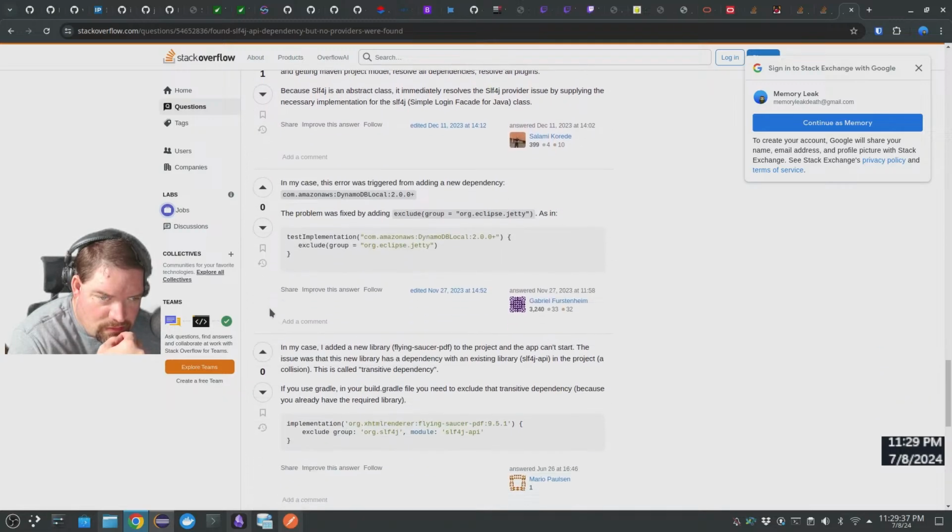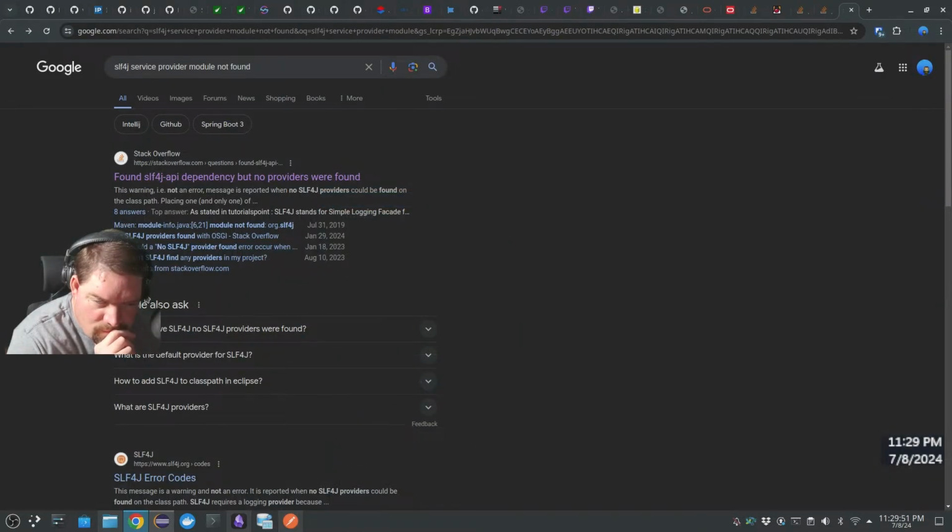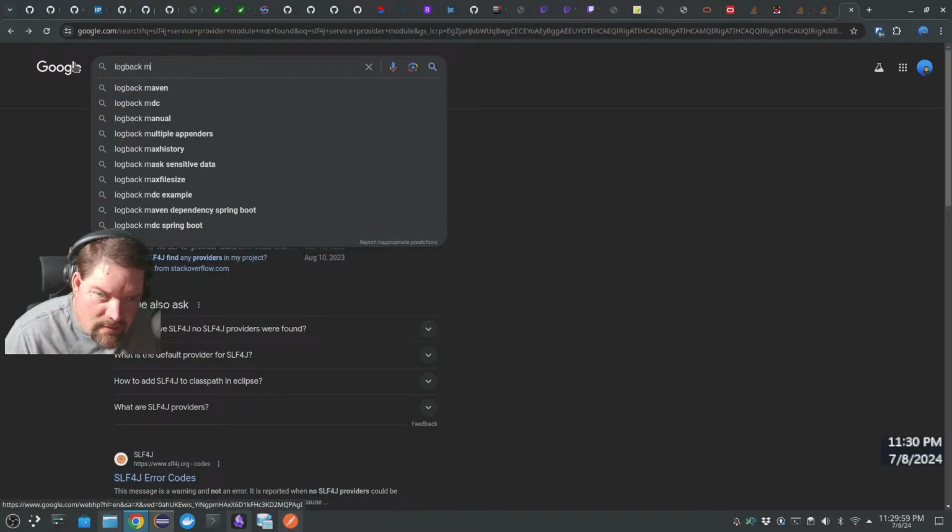Reload. Adding a new dependency. The problem was fixed by adding exclude. No. How about Logback module?